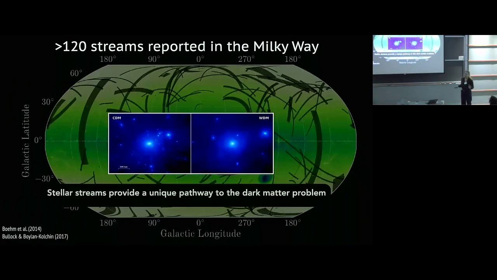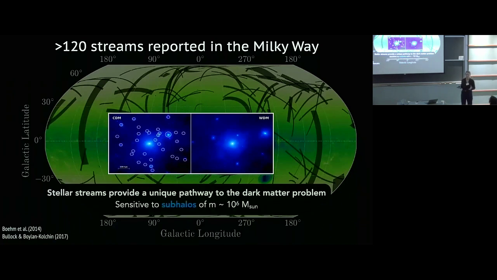We've heard versions of this already, but different prescriptions of the nature of the dark matter particle predict different types of both clumpings and distributions of dark matter in galaxies. Here you're seeing CDM versus warm dark matter, and what you can pick out by eye already is this difference in subhalo distributions. We heard from the very first talk of the conference by Lynn that stellar streams are sensitive to 10^6 solar mass subhalos, so we're in this regime where you can differentiate between the different dark matter predictions.